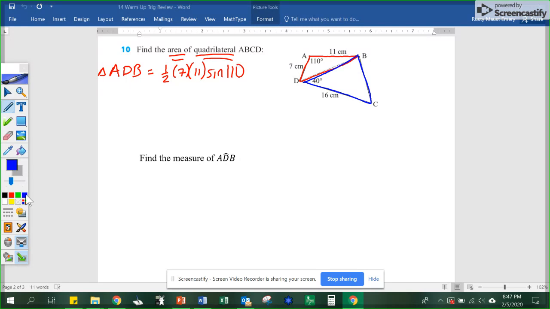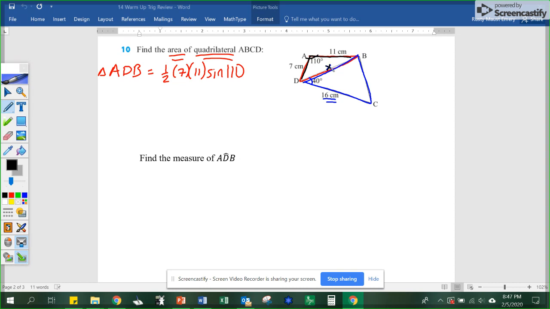So in the blue triangle, what I noticed is I only have one of the sides. I have an angle. So that means I would need to know this side so that I know the two sides with the included angle. So if we go back to the red triangle, we actually need to do a little bit more work here. And we need to solve for that side. And in this case, we have to use law of cosines, right? So I have two sides and the included angle. So to solve for that side opposite, I can use law of cosines.